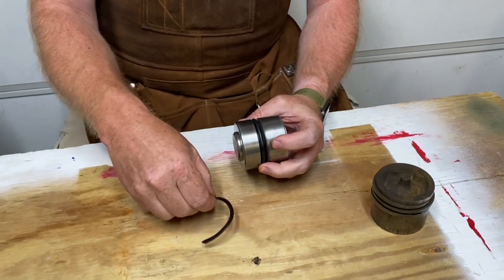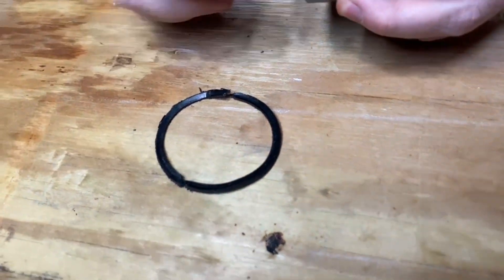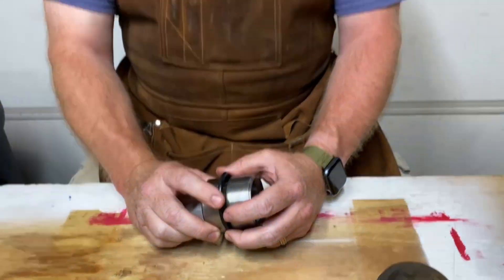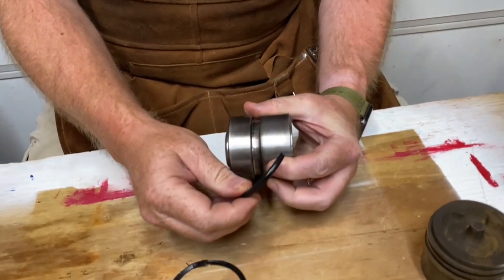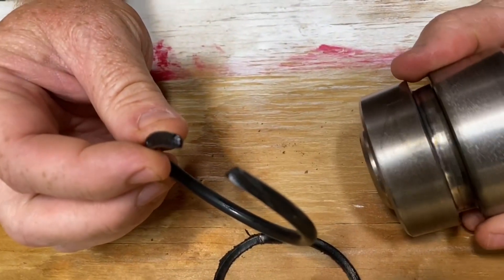The backer used to be a piece of leather, and mine clearly wasn't working very well. I had an issue where the hydraulics weren't working properly — a part internally broke on the pump. While troubleshooting without dropping the pump, I had the access panels off and at one point the hydraulics went all the way up, the pressure relief kicked in, and it blew out the O-ring. That's when I decided to do a proper repair.